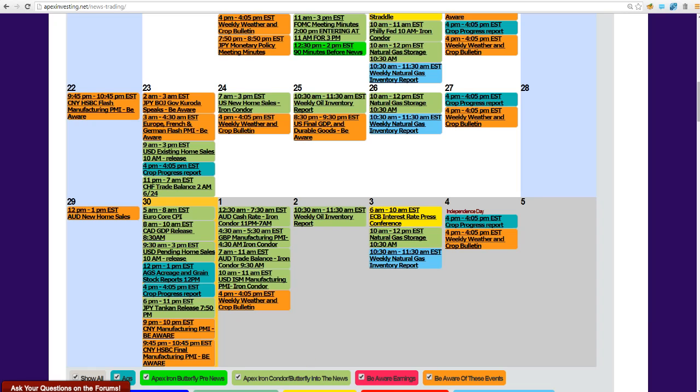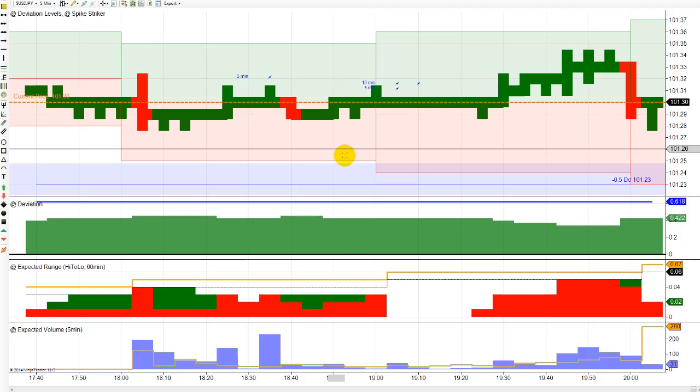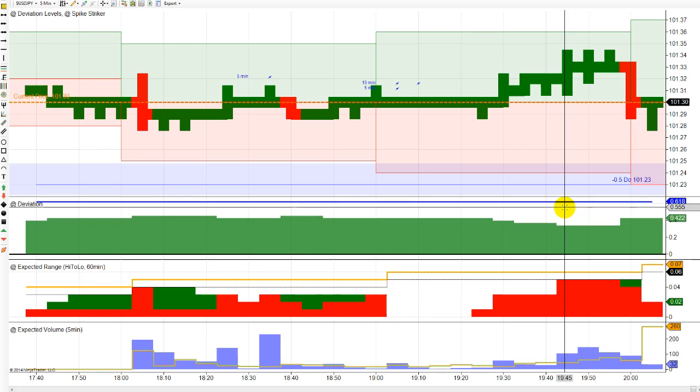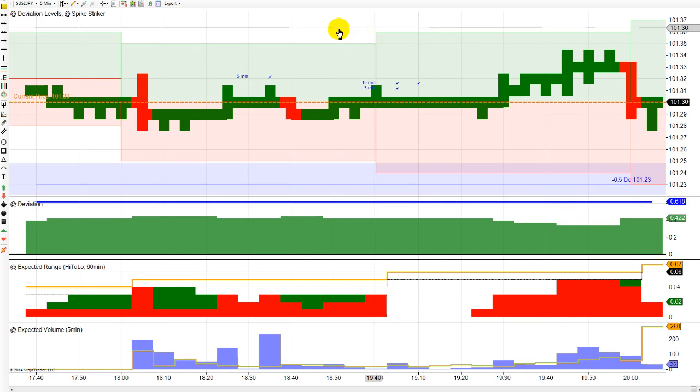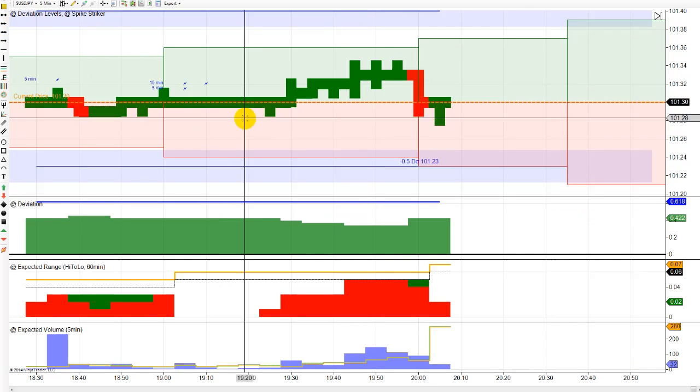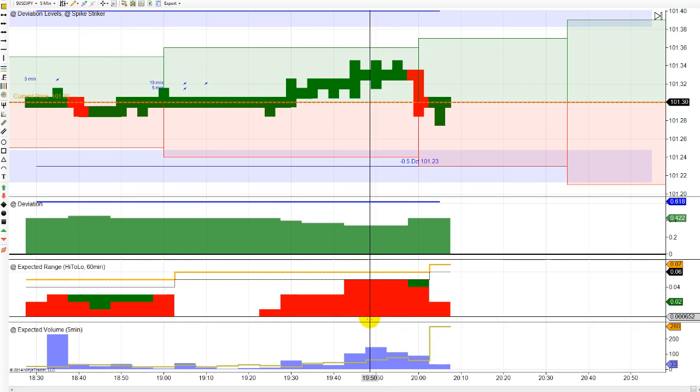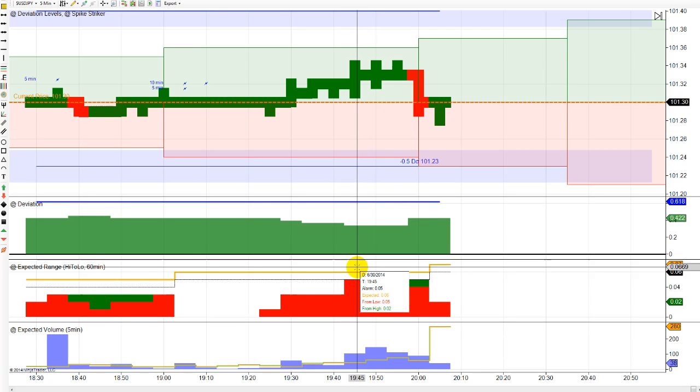So the expected movement is a high to low expectation. I'm looking at several things. We're looking at what's the movement from high to low. So we did get a little bit of movement on US yen. Not much, which if we look at this right here, this is basically the high to low. How far from the lowest point to the highest point in this hour did it move? The expectation is that it would move 6 ticks, and it moved 5. So that was the most it moved.